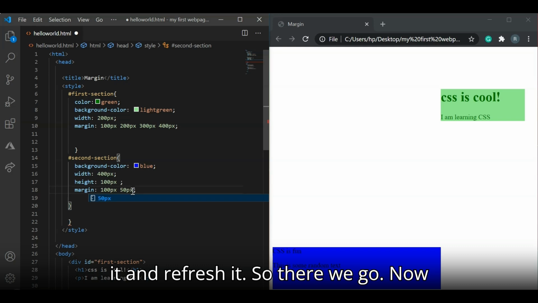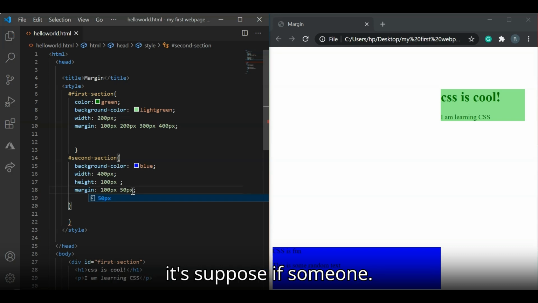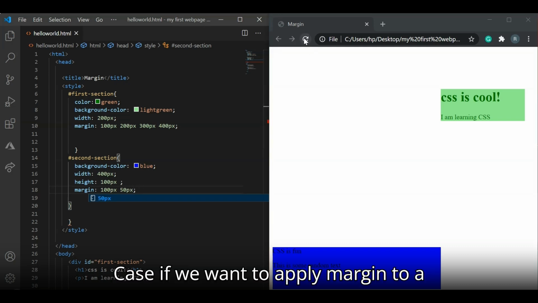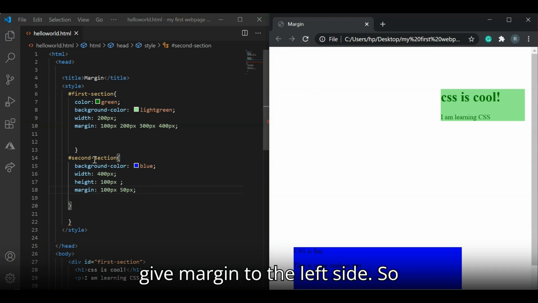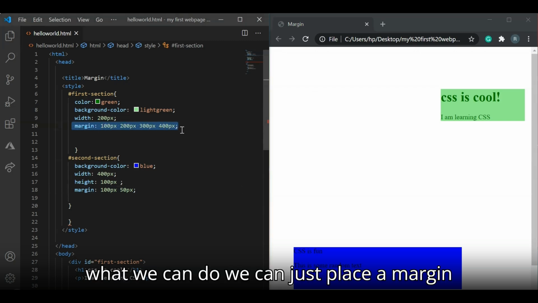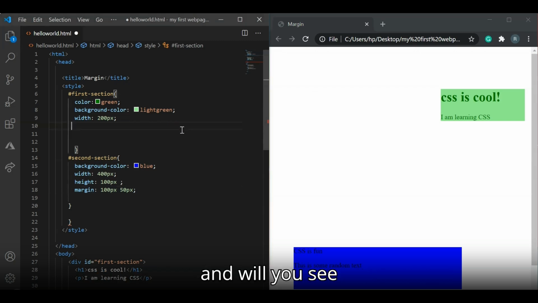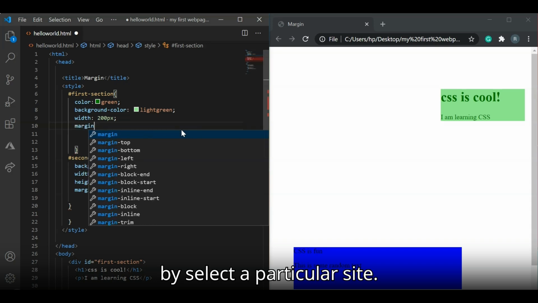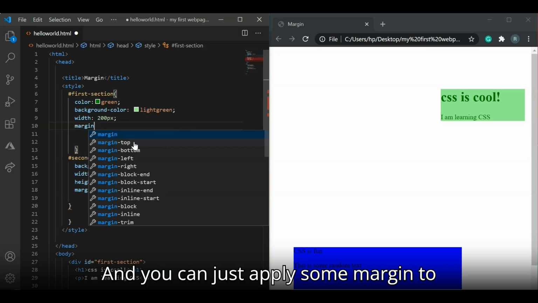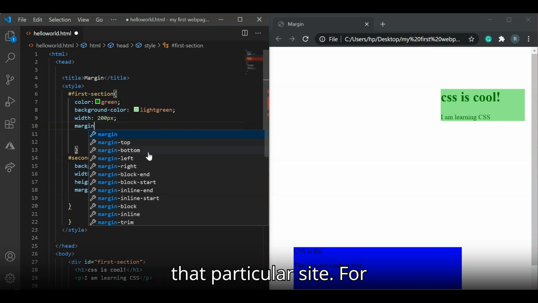There we go. Now if we want to apply a margin to a particular side, for example the left side, we can just place a margin and select that particular side, and apply some margin to it.